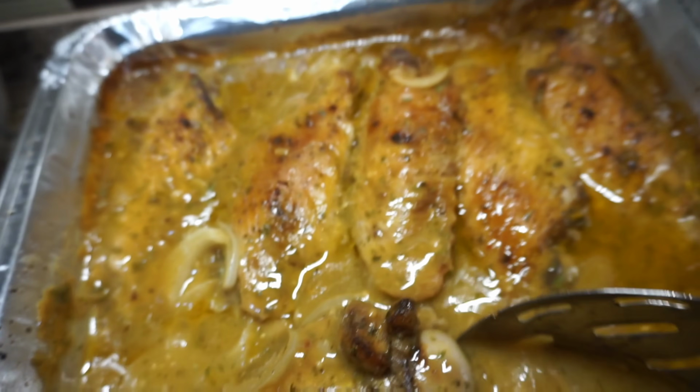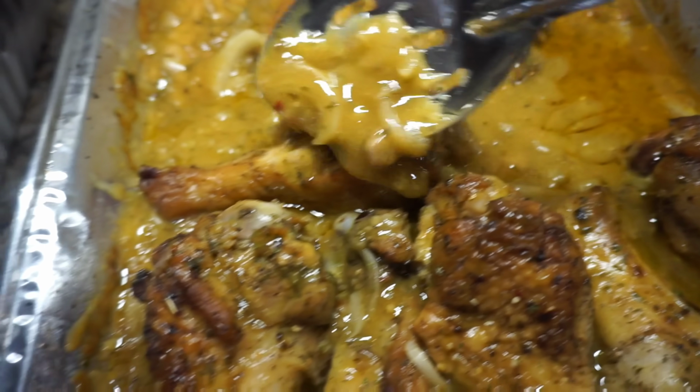My God, you could just smell the aroma that's going on in this kitchen. You need to give this recipe a try.